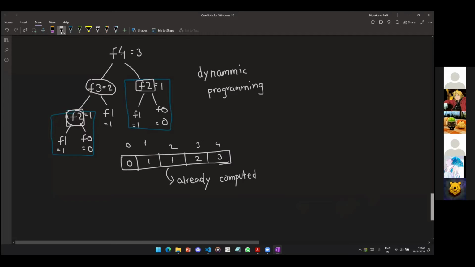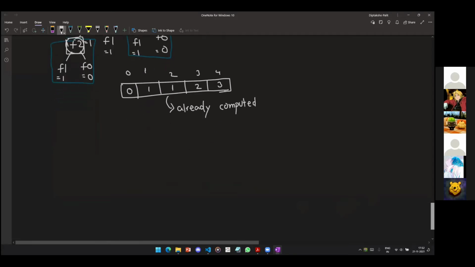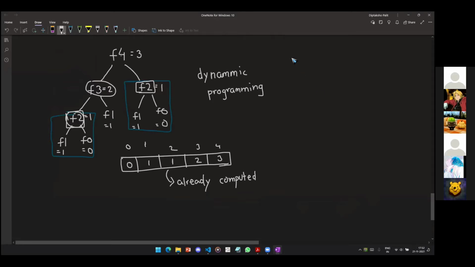We are giving a recursive definition of the function, right? Essentially, an inductive definition. So yes, that's the definition of the function: f of n would be f of n minus 1 plus f of n minus 2.